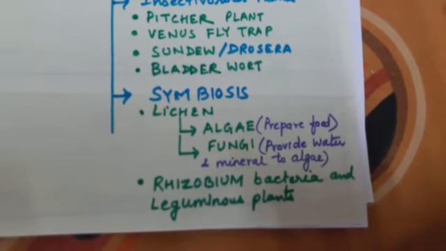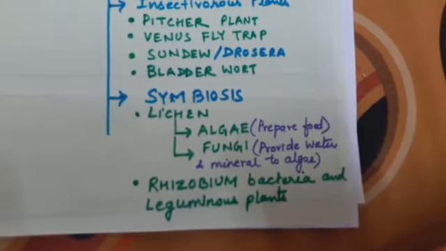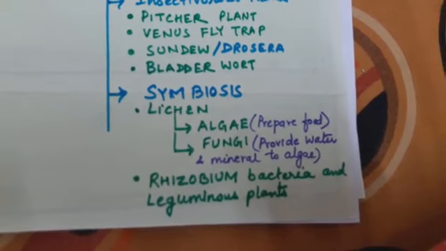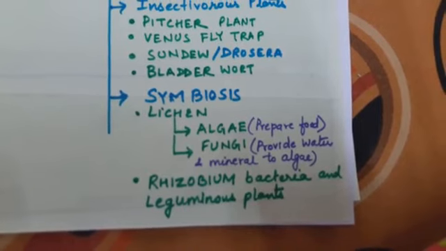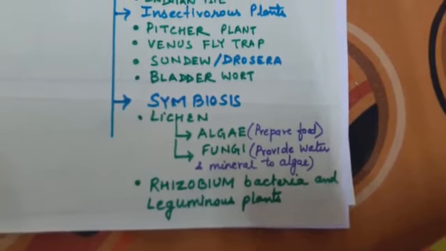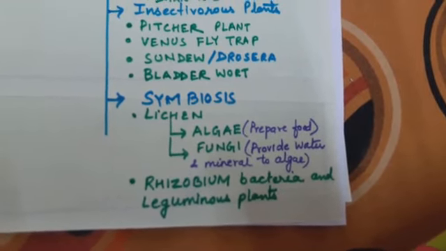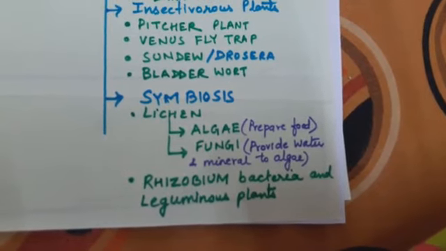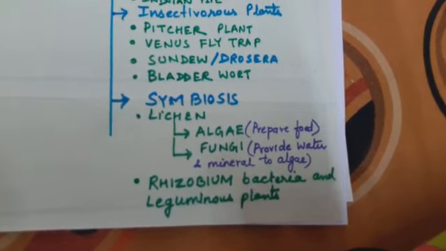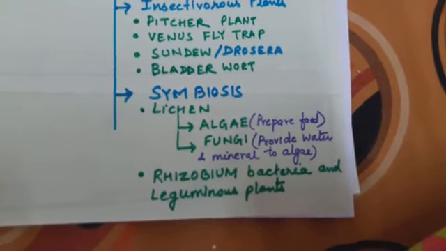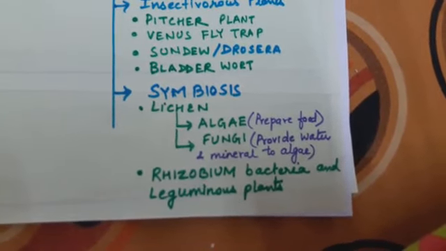Symbiosis means partnership. One more example of symbiosis is rhizobium bacteria and leguminous plant, like pea plant. Pea plant and all pulses, they are leguminous plant, and rhizobium bacteria lives in the root of the leguminous plant. Rhizobium bacteria get the shelter and in return gives nitrate to the leguminous plant. In this way, we can say symbiosis is a good partnership, give and take relationship. One partner is getting something, at the same time another partner is also not at loss, it is also getting something. So it is a give and take relationship.